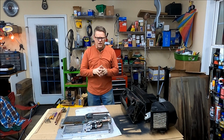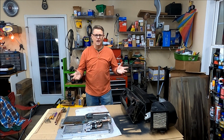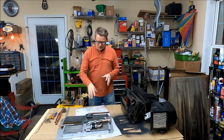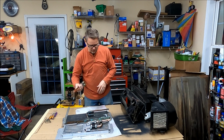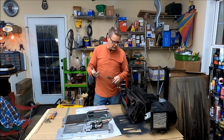It's a couple days later, a couple seconds for you, a couple days for me. It's Friday night, it's about 12:30. I'm tired, but I'm absolutely committed to getting this done. I'm out here working on it. You can see I've got the old heater core, I've got the new heater core, I've already got the brackets or the piping cleaned up, things of that nature. Just wanted it to look a little better, make sure my connections were clean and secure.